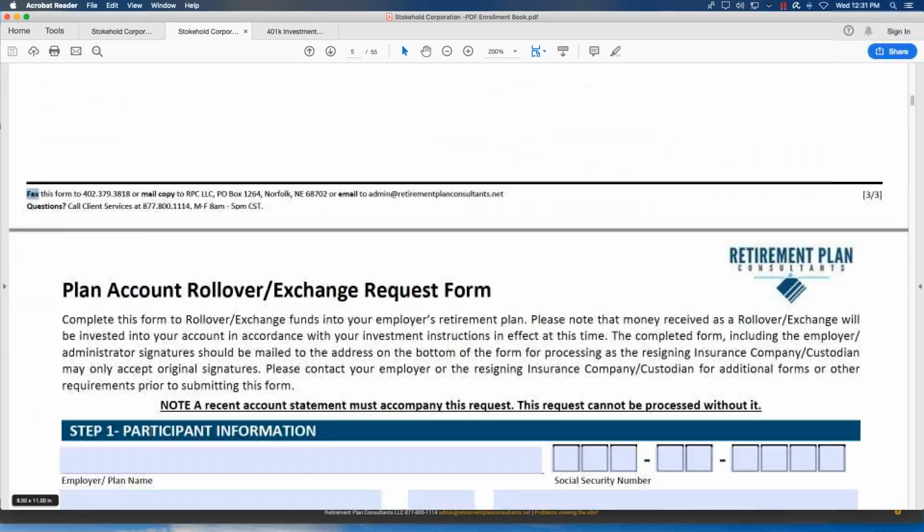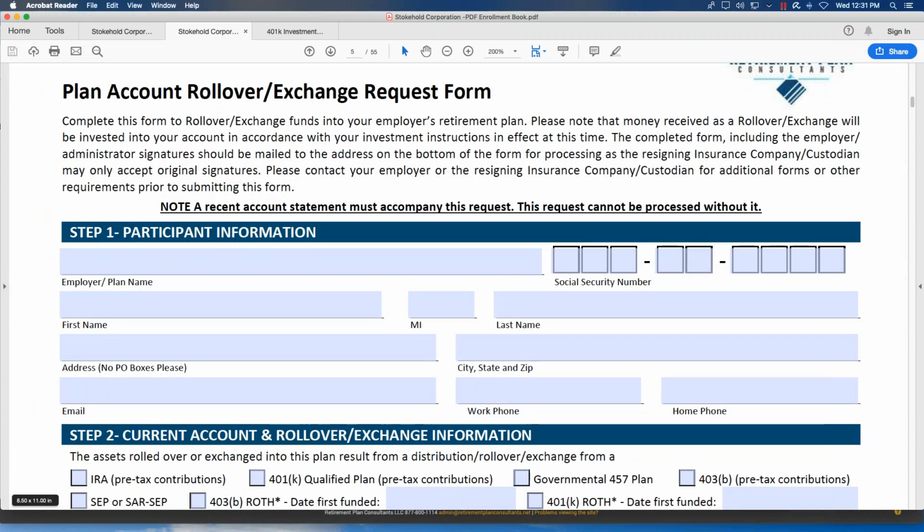The last and final thing that we'll cover today is the plan account rollover form. In the event that you've got an old IRA or an old 401k account with a past company or another custodian, you can roll over those monies into the 401k plan here and consolidate. And the same goes on the outbound. If you're no longer working for the company, and a year from now, 5 years from now, 10 years from now, whatever time, the amount of money that you've saved in the 401k account can roll out to the account of your choice. So rolling in and rolling out is a part of the process in this form.